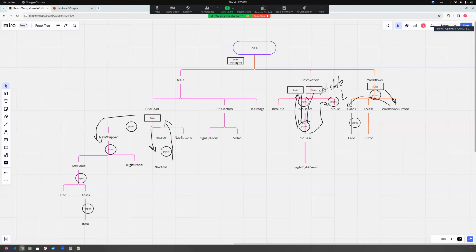In that case, we need to pass the state through props, through main, then title head, then through nav wrapper, and then the right panel. Also, we need to pass the state through info section, into info description, then to the toggle right panel.